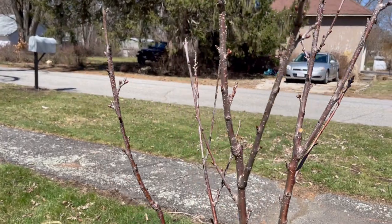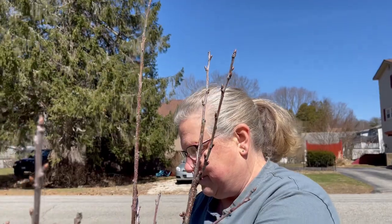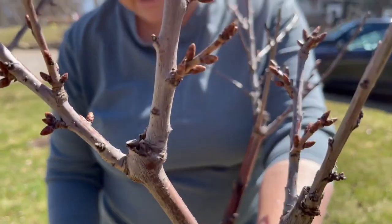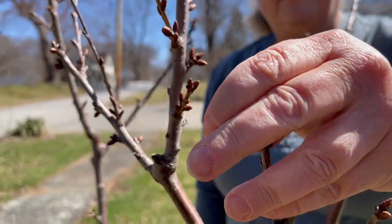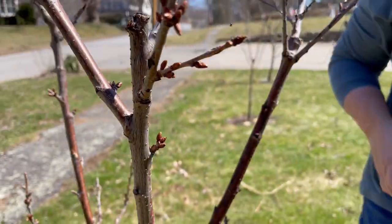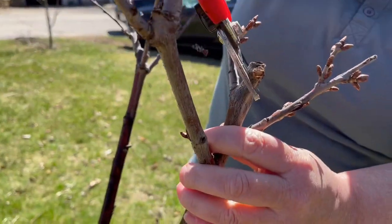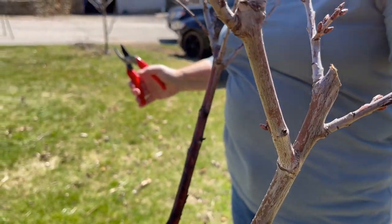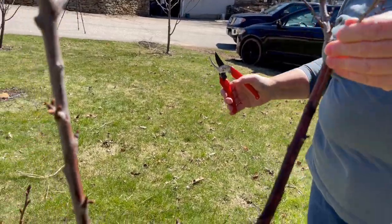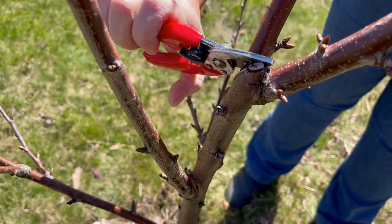You have some really good buds on this tree. I do. I'm pretty happy. This looks so much better than it did last year. I dare say this up here is dead. I would guess. It looks pretty snappy. Let's see what else is going on. I'm just going to cut this at an angle again so the water doesn't keep running down into these holes. That might be the source of the gummosis. You can see down here, stuff broke before I trimmed it. We just don't want anywhere that it could pool.